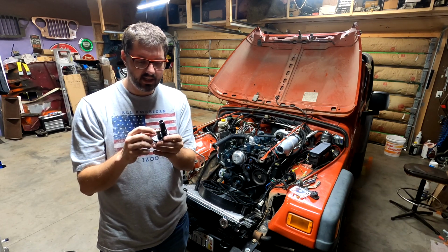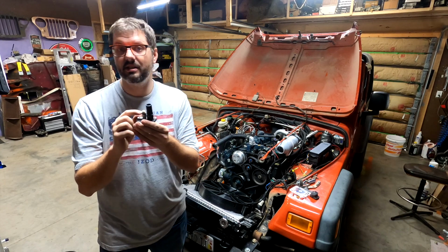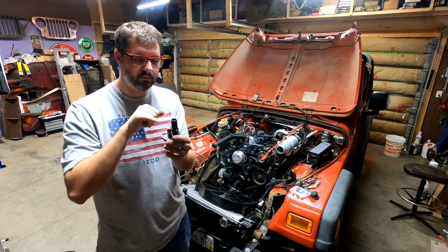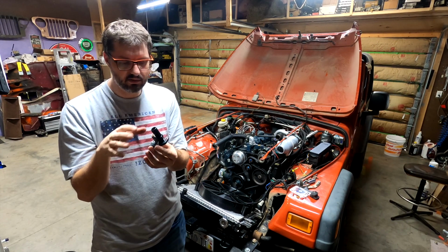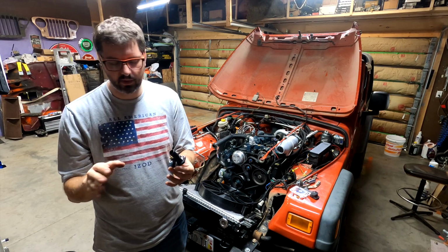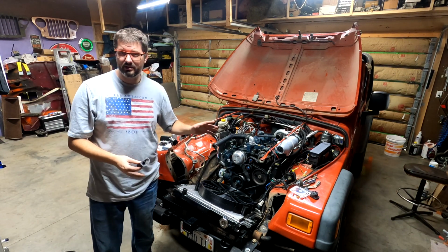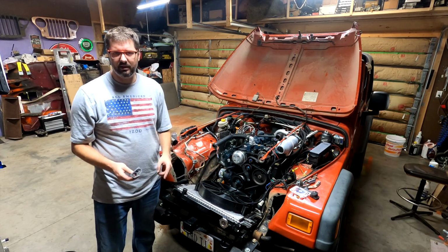I also put a 1/8 inch MPT plug in this port. That way, if I have to go back and put a 1/2 inch MPT plug here, I can reuse my Kubota setup the original way it was designed. So now we're going to reinstall this and then work on trying to figure out how I'm going to mount my heat exchanger to my radiator. So back to work.